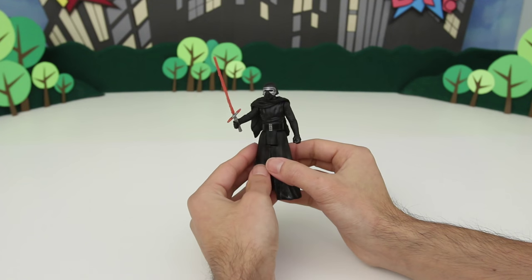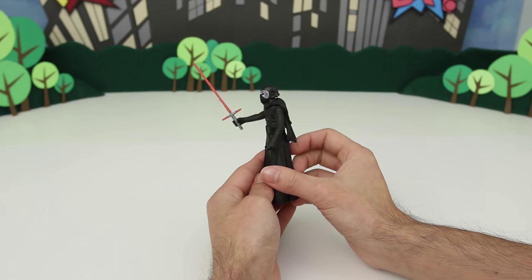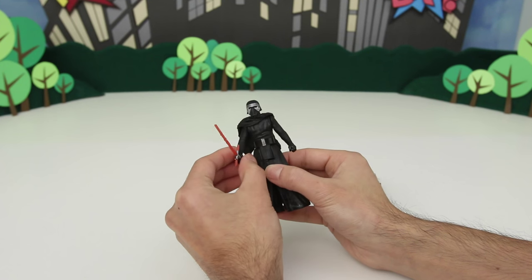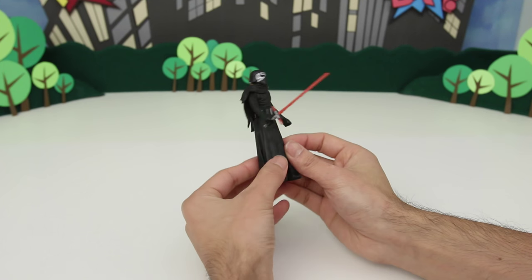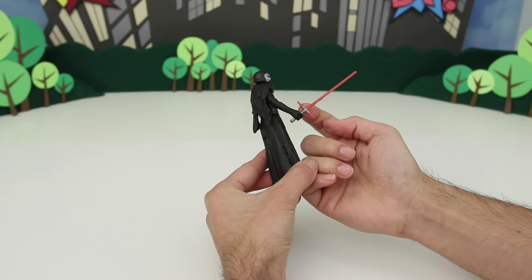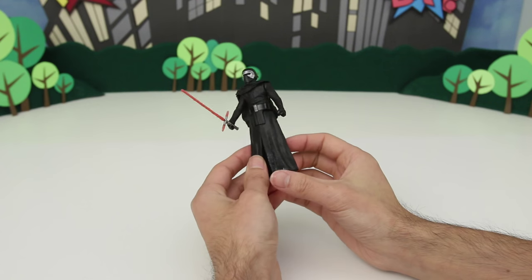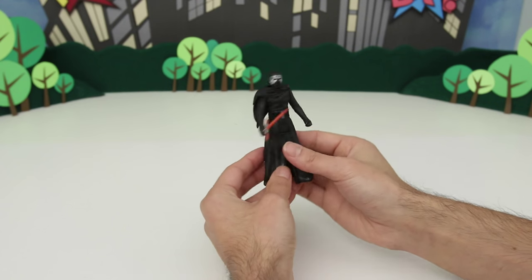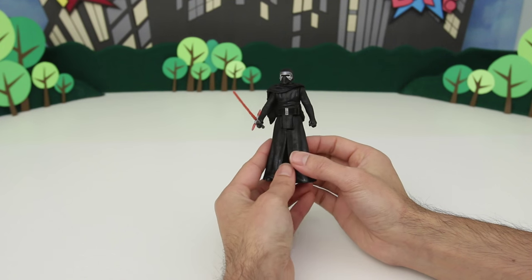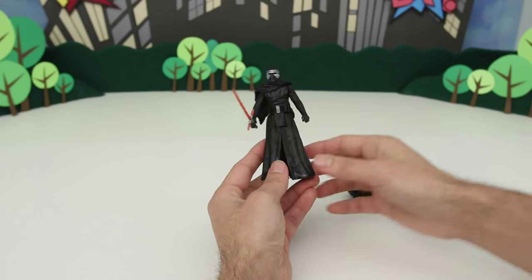So what do you think of Kylo Ren's lightsaber? Do you think it's cool or do you think it's kind of weird? Because I know a lot of people who love Star Wars think his lightsaber is kind of funny looking. If you ask me, it looks like this lightsaber is kind of dangerous. Like, it looks like you could stab yourself with the handguards here. If you're spinning around a lot like the Jedi do, that might get in the way. I don't know. What do you guys think? Why don't you let me know in the comments section below?